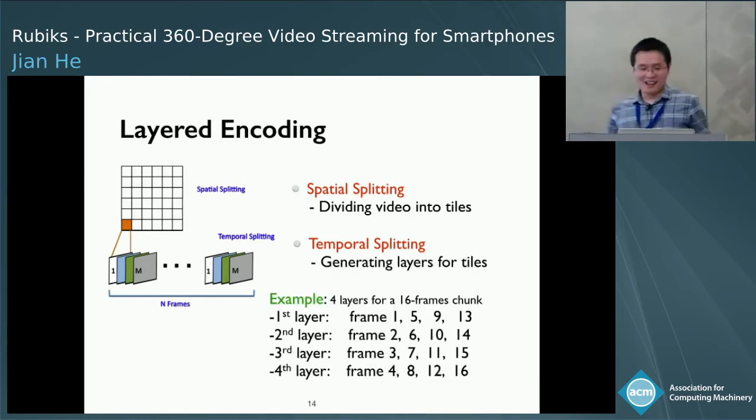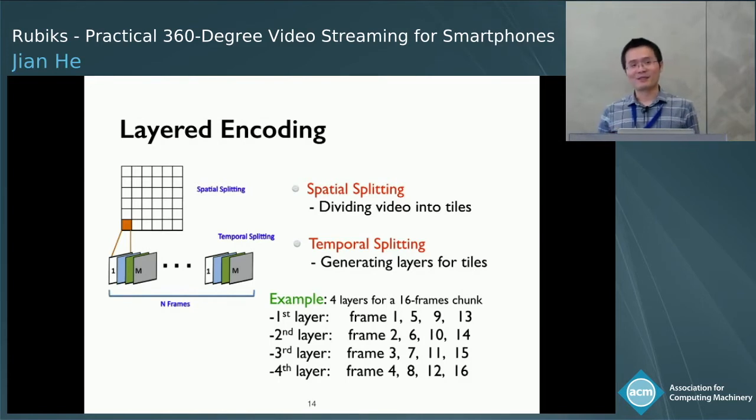Let's say we want to create 4 layers for a 16 frames chunk. So we divide those frames into groups, each of which has 4 frames. The first frame of each group will be assigned to the first layer, such that the first layer will have frames 1, 5, 9, and 13.